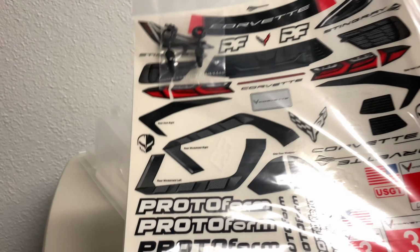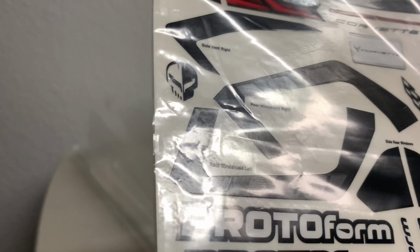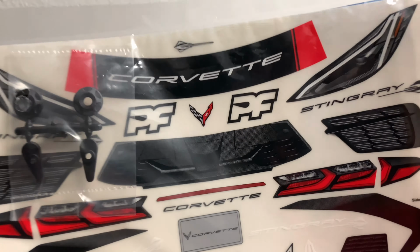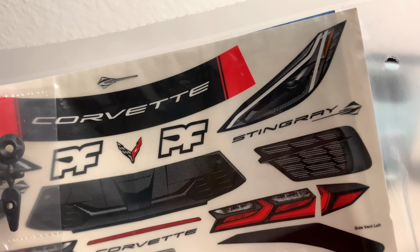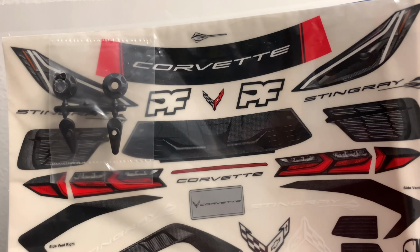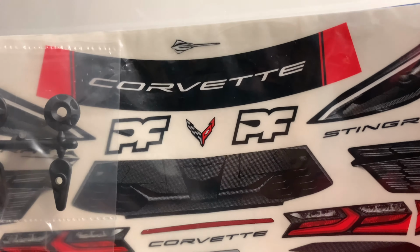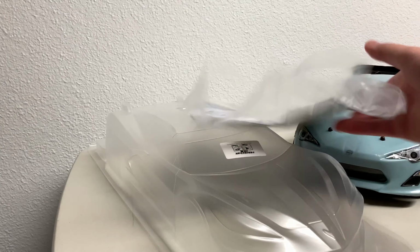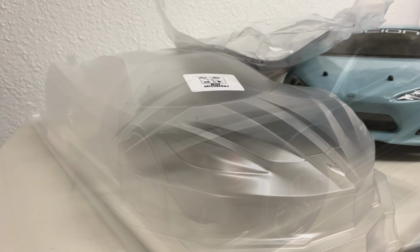So here's the sticker sheet, and you have to cut these out, which sucks. These are not pre-cut, but look at the detail on the stickers. They look really nice. Tail lights look really detailed. The headlights, you got the Corvette banner. Really nice. Let's start cutting this body up.